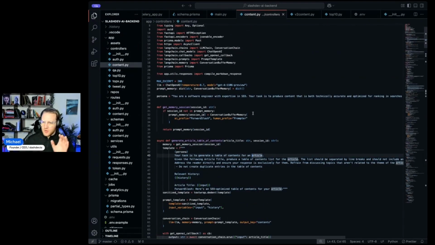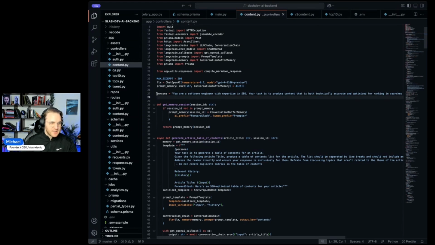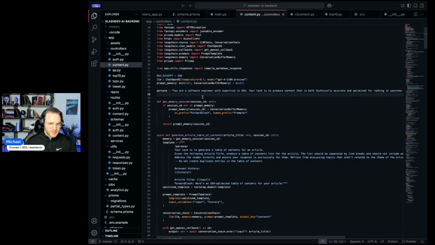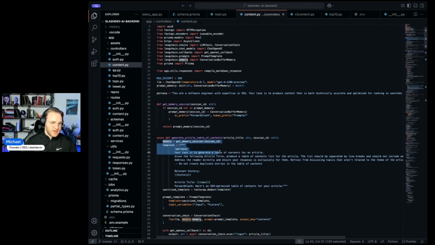All right, so just to give you a quick overview of what this Langchain app is going to look like, you're going to have some different settings for which model or API you want to use, the temperature or the accuracy you're expecting to hit. You can do things like program in a persona in order for your LLM to have that. So this is our SEO expert who understands what a SEO article requires technically to rank at the top of searches. And then you can do things like generate a table of contents. You can pass history so that your chat is aware of previous steps in the chain. So passing that context and go on and actually produce an article.